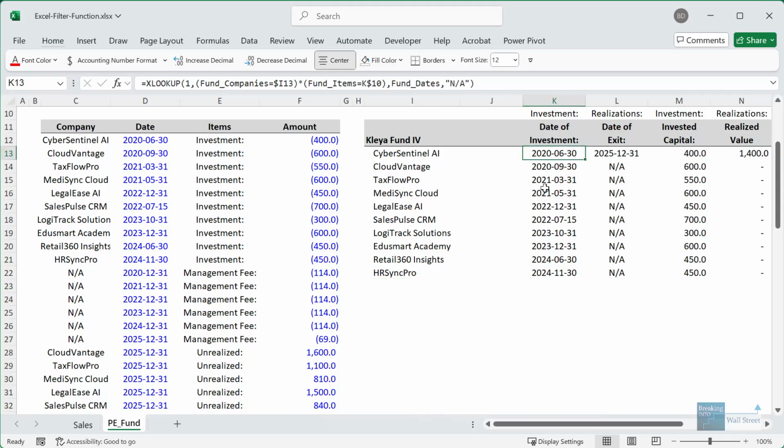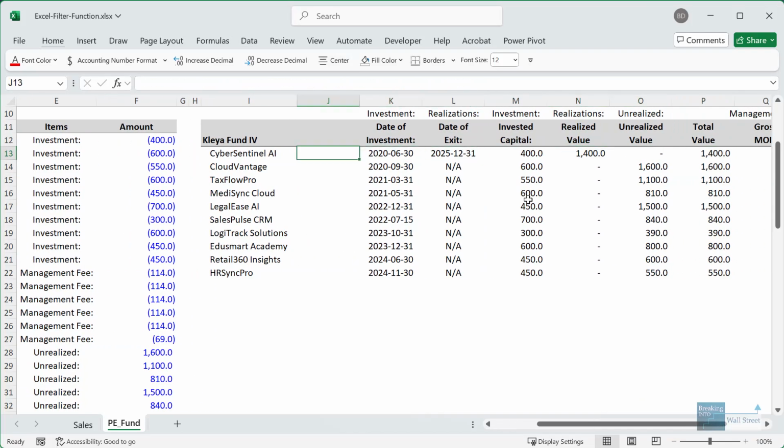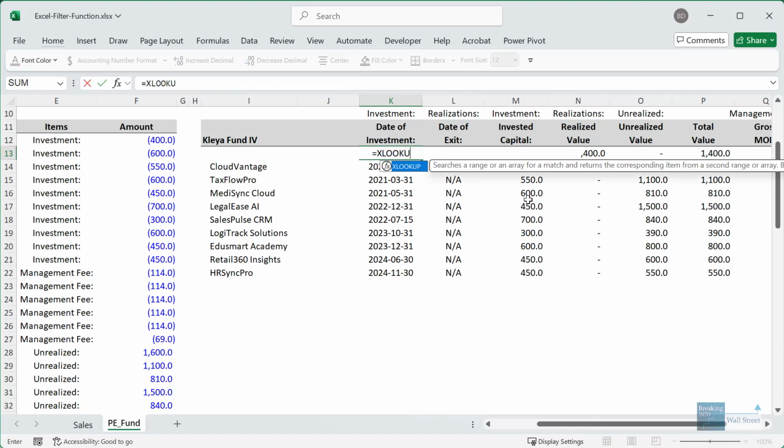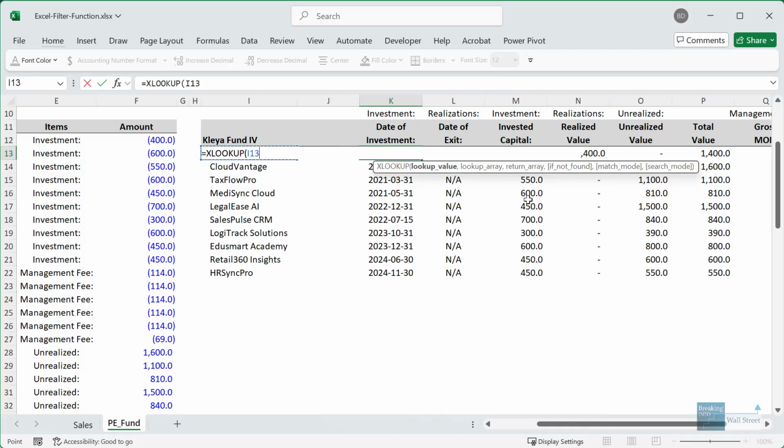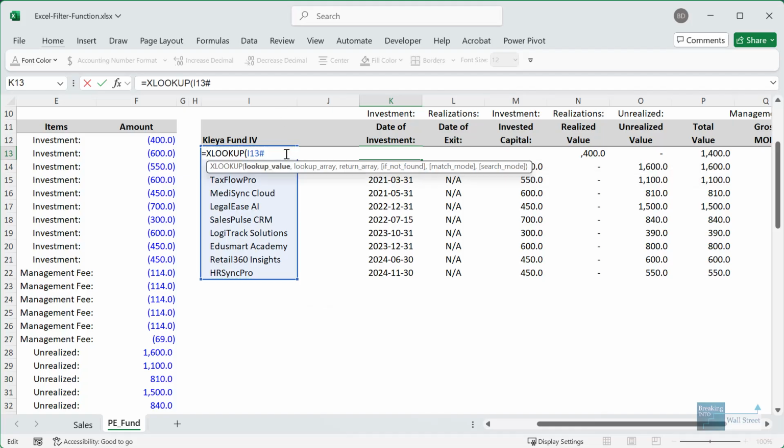Now to make this truly dynamic and to make it so that even when a company name is added, these functions keep spilling downward, we can do the following. Here, I'm going to change how XLOOKUP works, and I'm going to base it on filter instead. So I'll say XLOOKUP. I will link to this range right here, I13. You can see how we're using the pound symbol because this is a spill range from a dynamic array function.